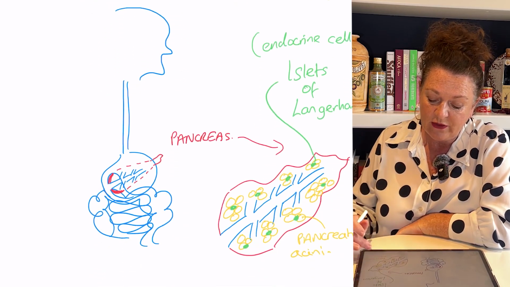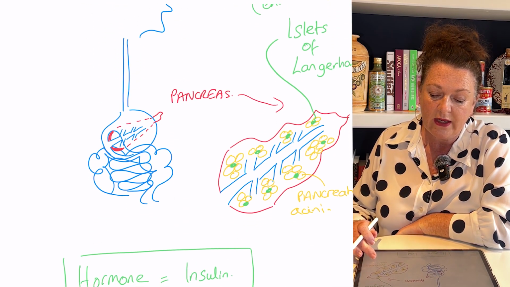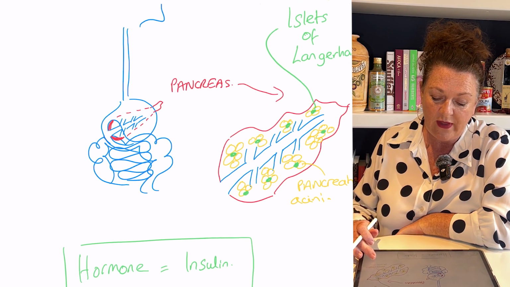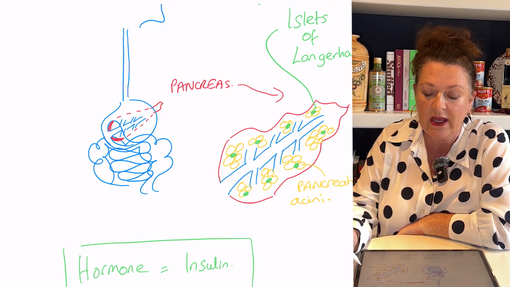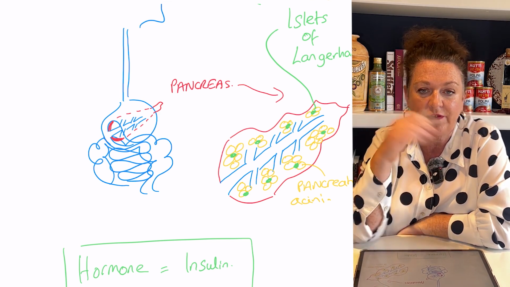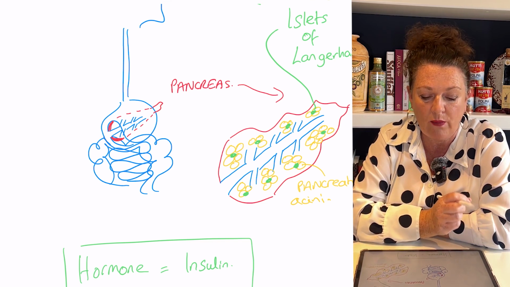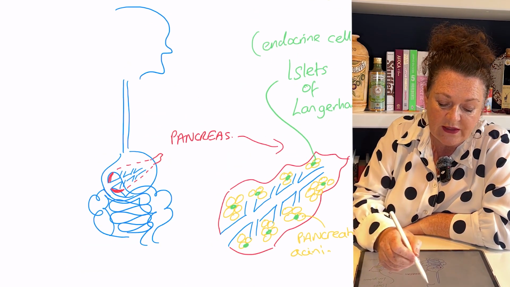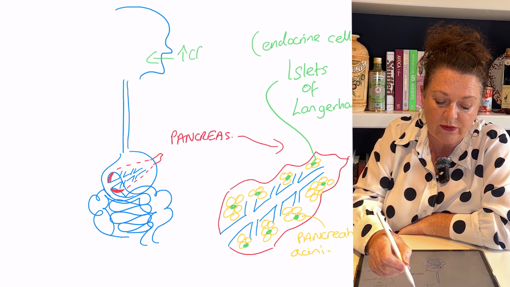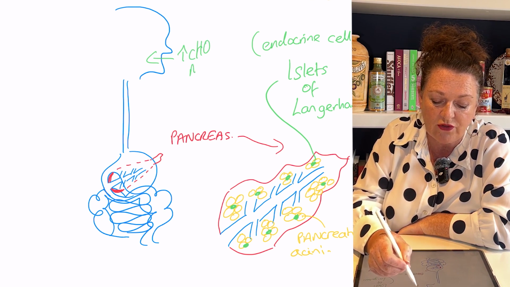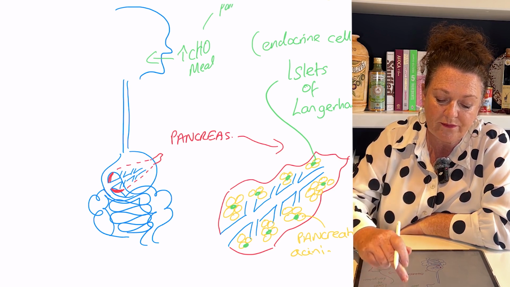So there's our pancreas and also our islets of Langerhans. Now, something we should be aware of, and that is these islets of Langerhans, these endocrine cells, they are very, very sensitive to any changes or fluctuations in glucose levels in our blood. So just say, hypothetically, I take in a very rich carbohydrate. I'm just going to write CHO, a carbohydrate rich meal. So I'm going to have a bowl of pasta.